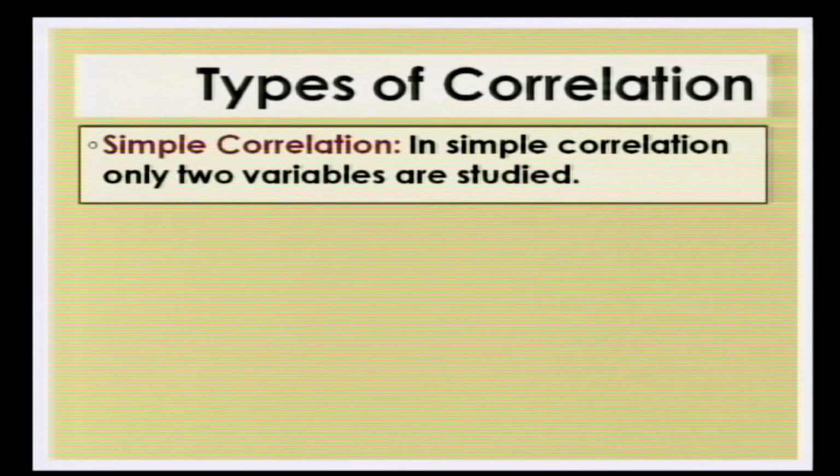What is simple correlation? Simple correlation is the correlation between two variables. Means when only two variables are under study, the variation in one variable bringing changes in the other variable, and when we calculate this, it is called simple correlation. What is multiple correlation? When more than two variables are correlated with each other. It may be 3 variables, 4 variables, or 5 variables. So when we study 3 or more variables, we do not calculate a simple correlation, we go for multiple correlation, because now variables are 3 or more.